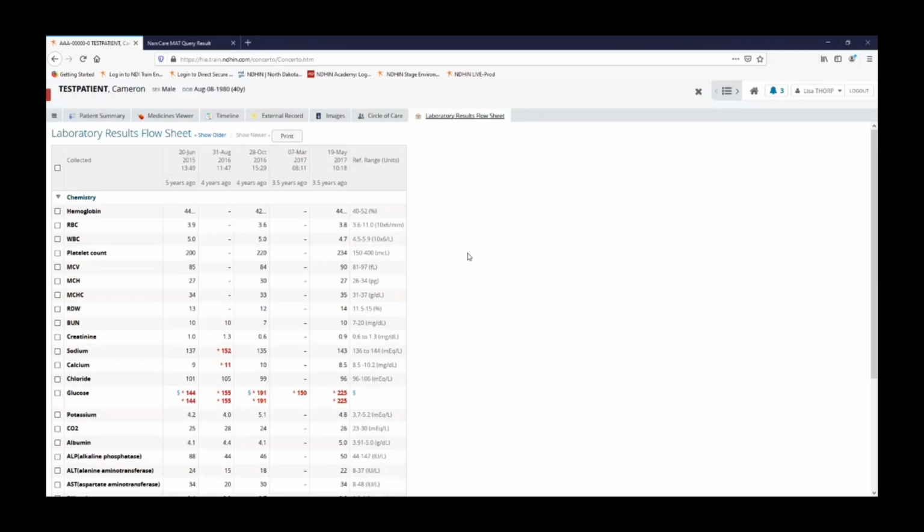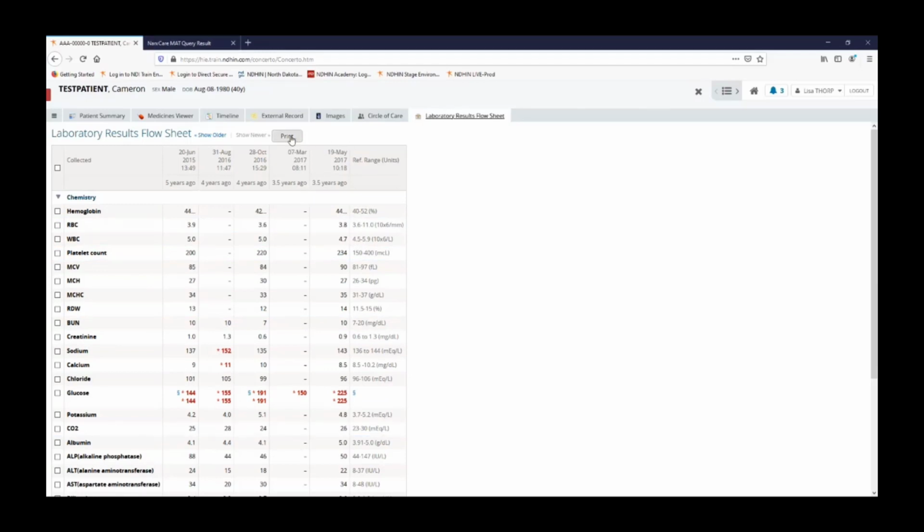So the last tab remaining is the lab results flow sheet. And this gives you all of the lab results for the patient in one flow sheet. And it's all the information that is displayed as received from the sending facilities, including the reference range. The abnormal labs are indicated in red and by the single or double stars, and also the subscript notation for multiple reference ranges. And these can be graphed if you perhaps wanted to follow certain reports over time.